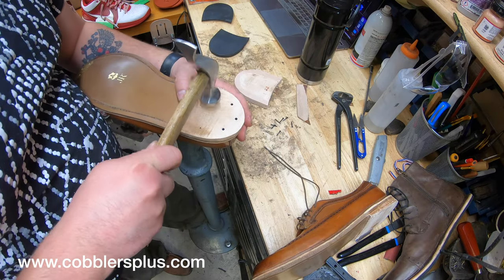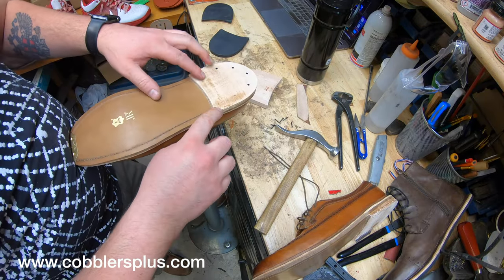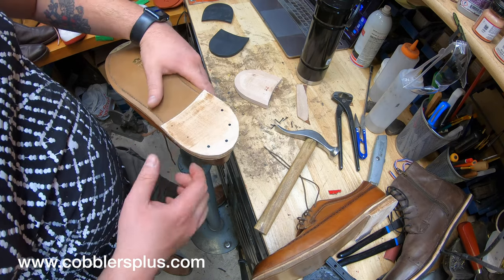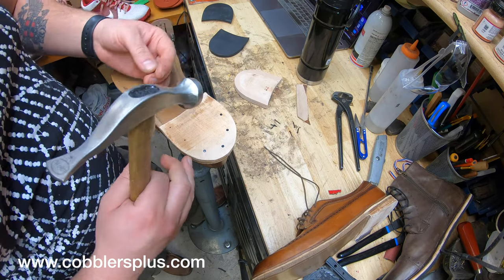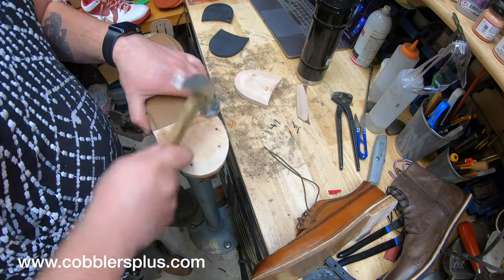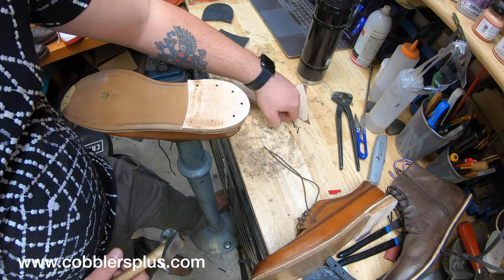And I kind of like a brand new heel base because I can pick where the holes are going to be. So I like to place them in such a way where they're actually closer to the edges rather than the original holes from the factory. They kind of put them a little closer to the center, and so it just has more gaps when the heel base starts to come unglued, which is going to happen on any heel base. They'll start to come unglued a little bit here and there, but the nails around the edges, closer to the perimeter, tend to prevent that a lot better.